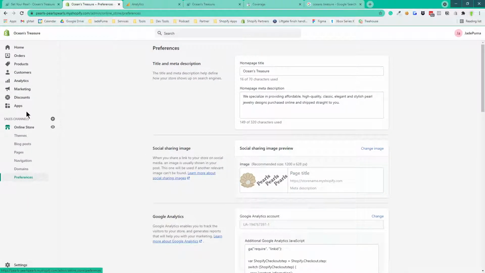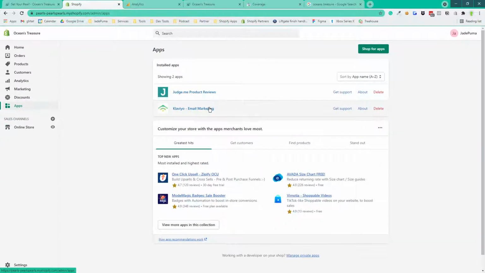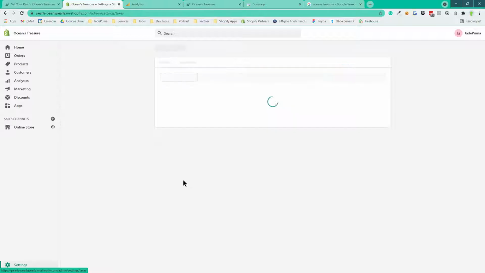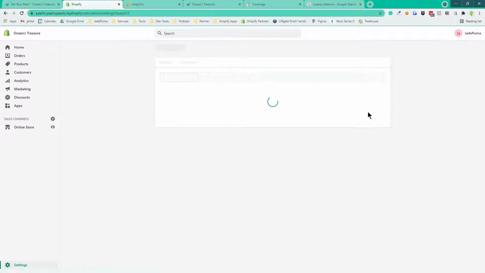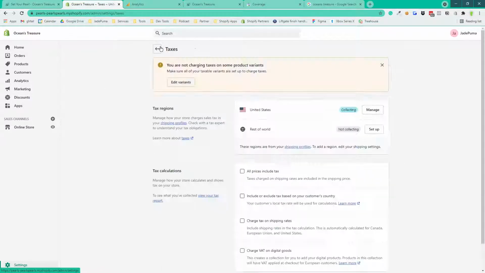And now I want to go into apps. We only have 2 apps in your store: Klaviyo for email and Judge Me for reviews. And then down to settings, you've already set up payments. Shipping we talked about already. Taxes, I gave you one task. I don't know if you did it or not. Let's check. You have to put in your tax ID. Yep, you already did it, so you're doing fine. It automatically calculates taxes and all that good stuff.